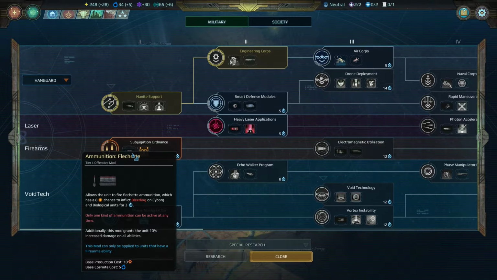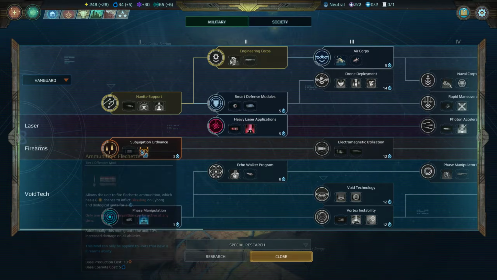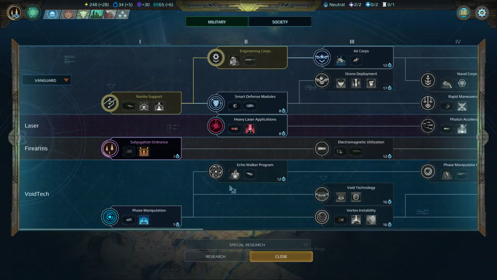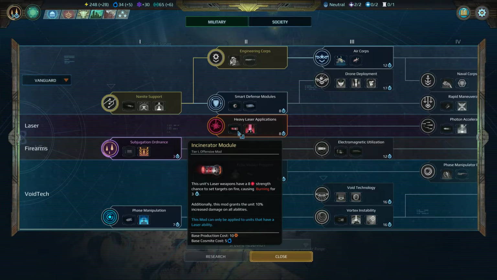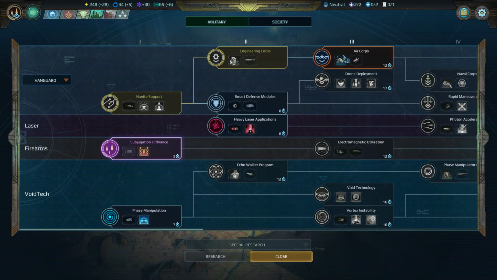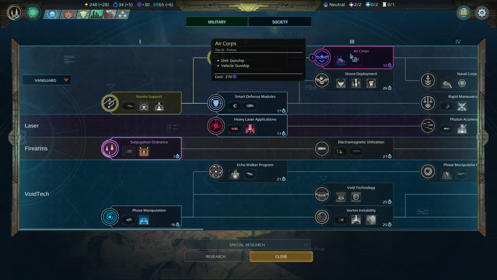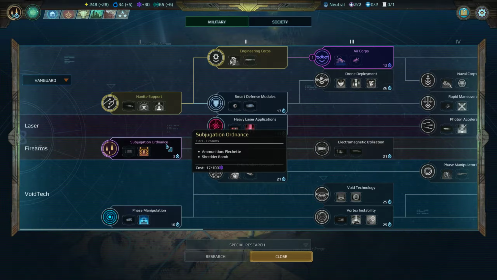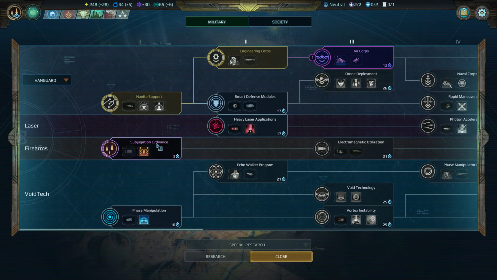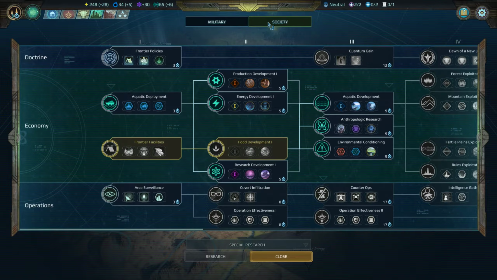We could get flechette ammunition, which has an 8% chance to inflict bleeding. I think we should grab that. Something else I learned is I think we can shift click here and queue up the one that we'll research after this. Like if we want to do heavy lasers next, which doesn't sound like a bad idea. Or we could do air core. If we shift click, it'll do subjugation ordnance, and then as soon as that finishes, it'll start researching air core. So we won't have to come back in here. So that's the shift click trick. Pretty good one.